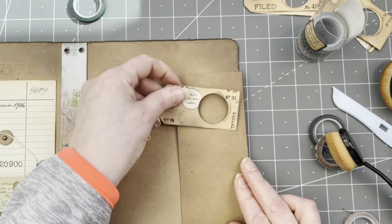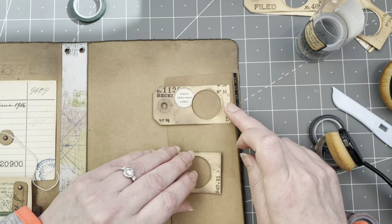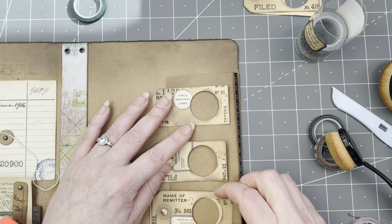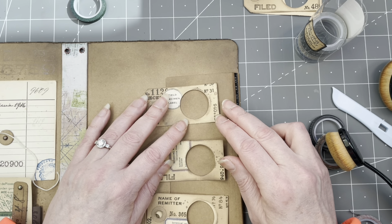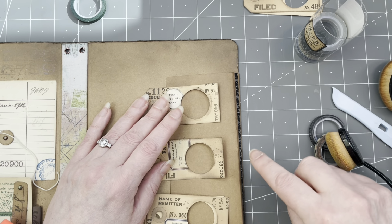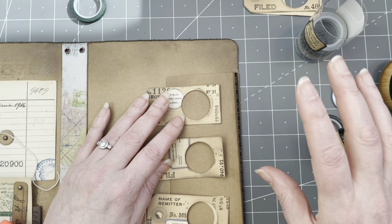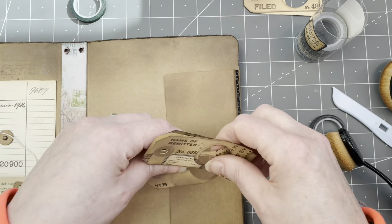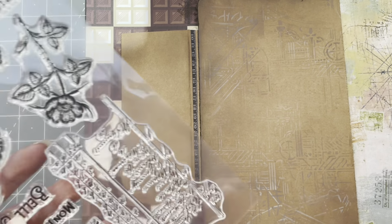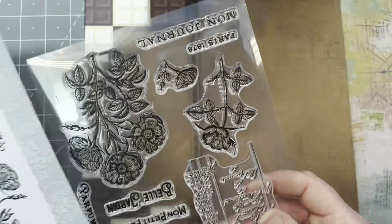Now, these are going to go on here like so, with a hole in the center, of course. So what we actually need to do is some stamping here in between. And once they're on, I'm probably going to do some stamping underneath them, hopefully. Let's just see how that works out. Okay, so I'm going to be stamping on the flap. As I mentioned, I'm going to use this one, the Beautiful Garden, because I really like these numbers on here.